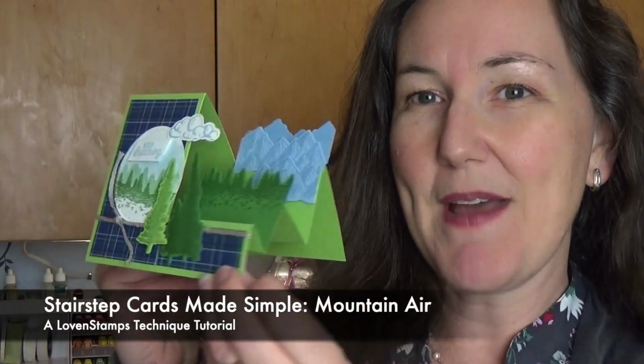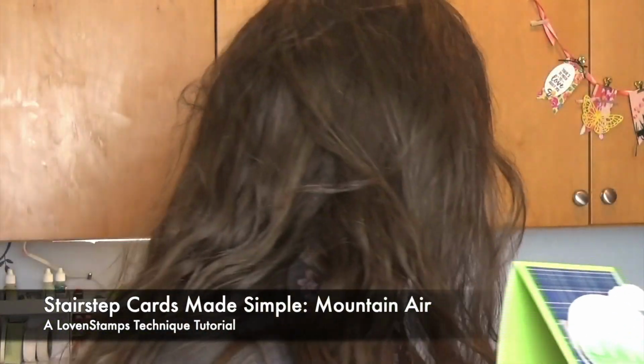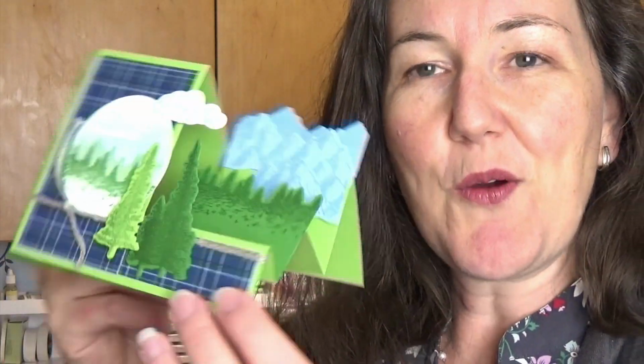It features the Mountain Air stamp set, which is this baby here with the mountains and the trees and the scenery, and it uses all those pieces to create this scene that kind of grows. So the card starts out flat like this, and then you can open it up and then even write on the inside and so forth.